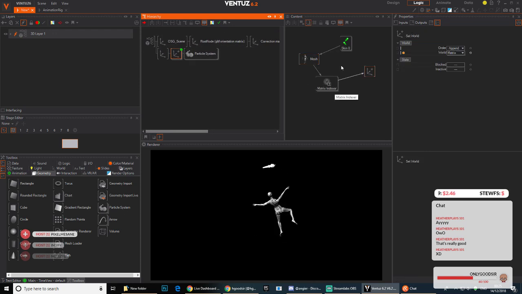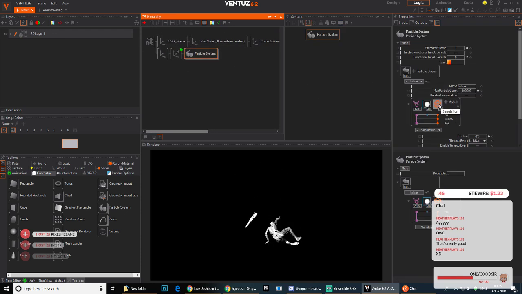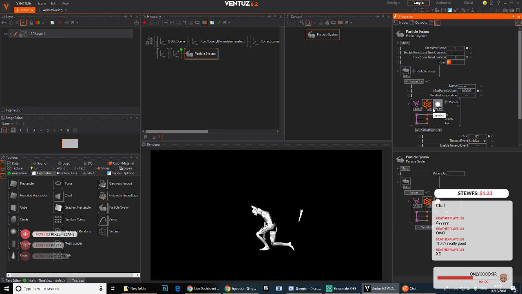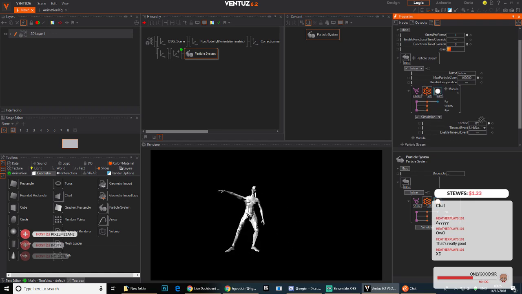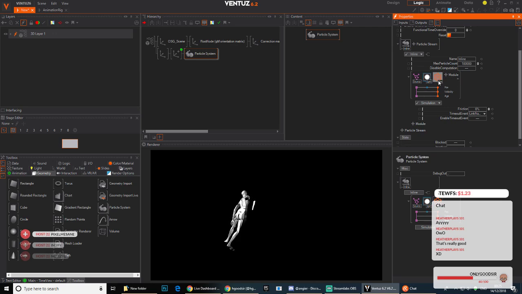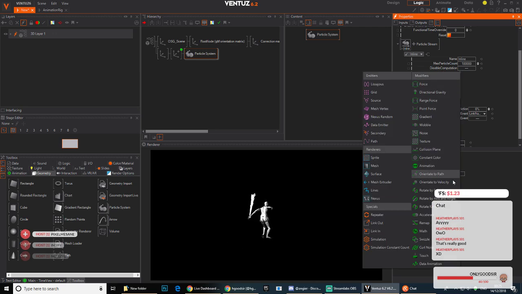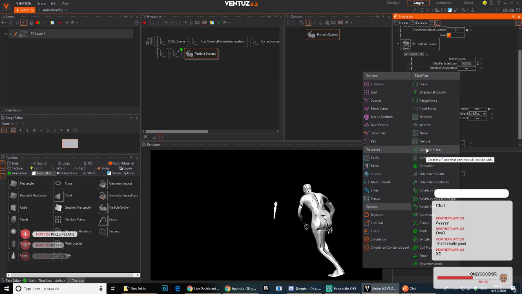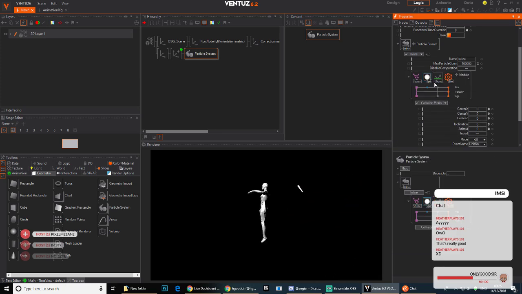And then let's go to the particles. Is it that way or that way? Add swirl? No. Let's add some collision. So there's a floor, we can add a floor. Doesn't really need a floor to be honest.